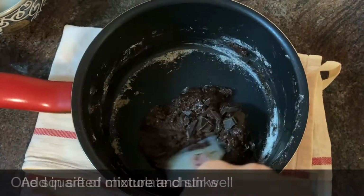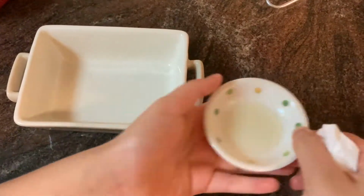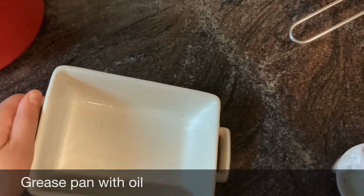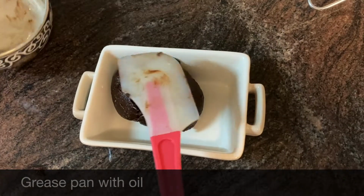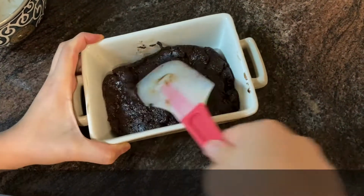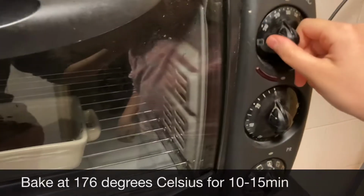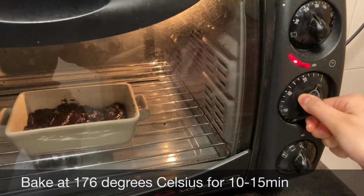Then, pour in 2 tablespoons of chocolate chips or chunks. Grease your pan with oil. And spread out the batter on the pan evenly. Next, bake it at 176 degrees Celsius for 10 to 15 minutes.